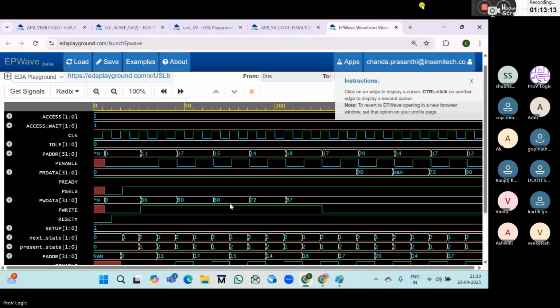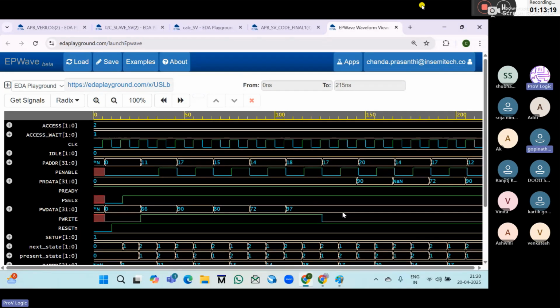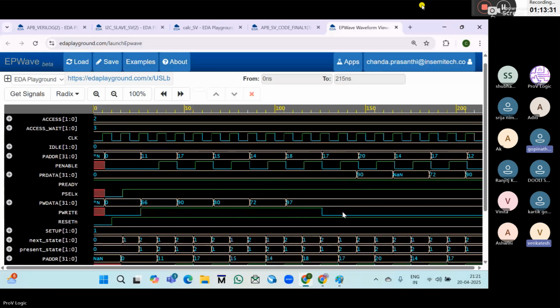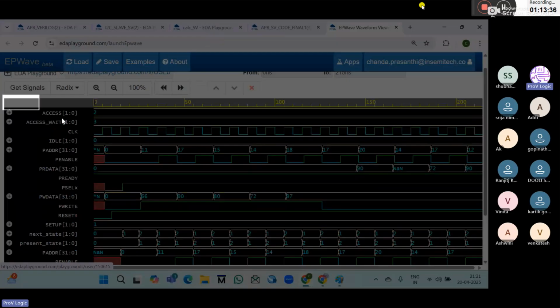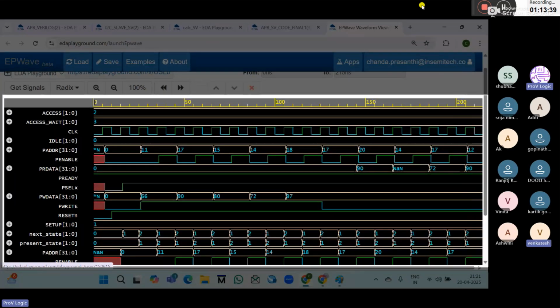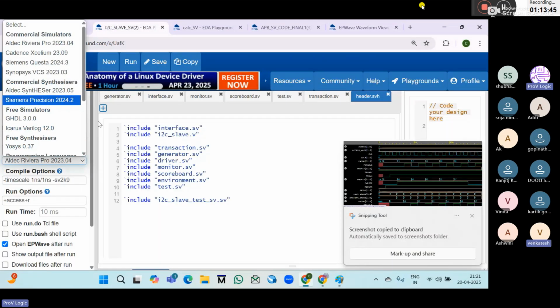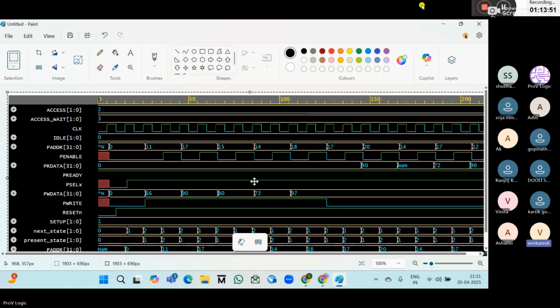Hello, madam. Hello. Actually, this EDA Playground is an open source website. Yes, it is open source. You need to verify it with your college account or company account. You need to validate your account. If you have any college ID or company ID, you can use it. If you use that, you will get access to the commercial tools from Cadence and Synopsys, or else you can access the free tools. Okay. Sure.